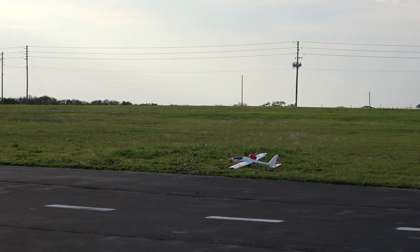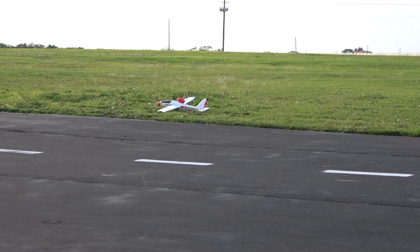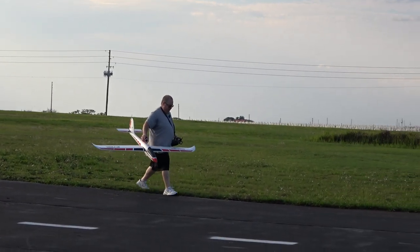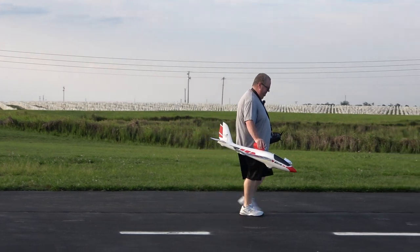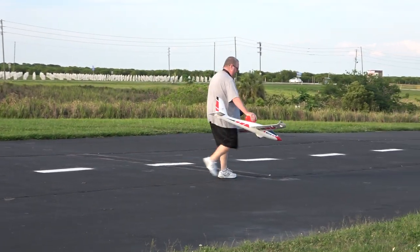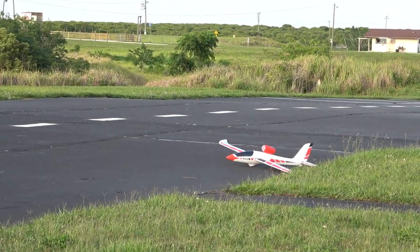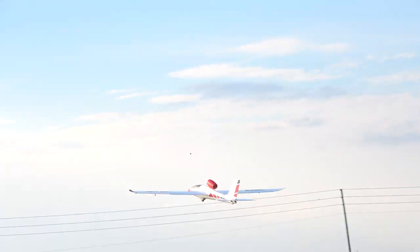Well, maybe not enough power. Let's try this again. Go back to that angle and take off in this direction. These are the things you just have to work on and figure out when you're flying these kind of planes. They all have their own little quirks and ways about them. So, let's get her turned around. Okay. There we go.